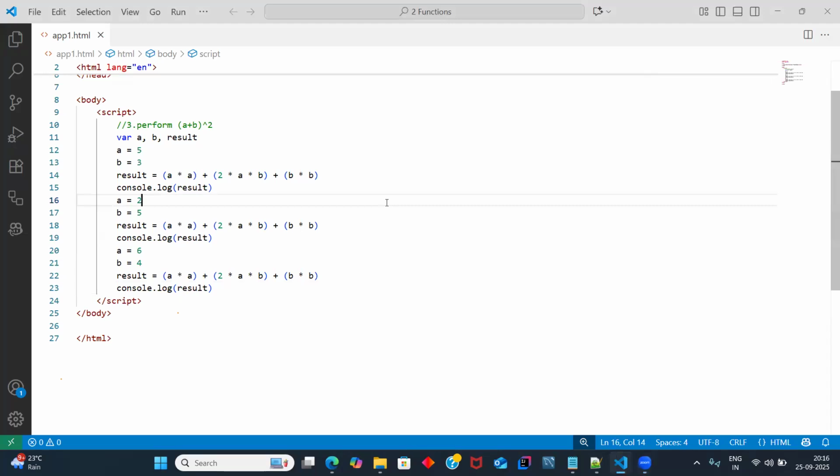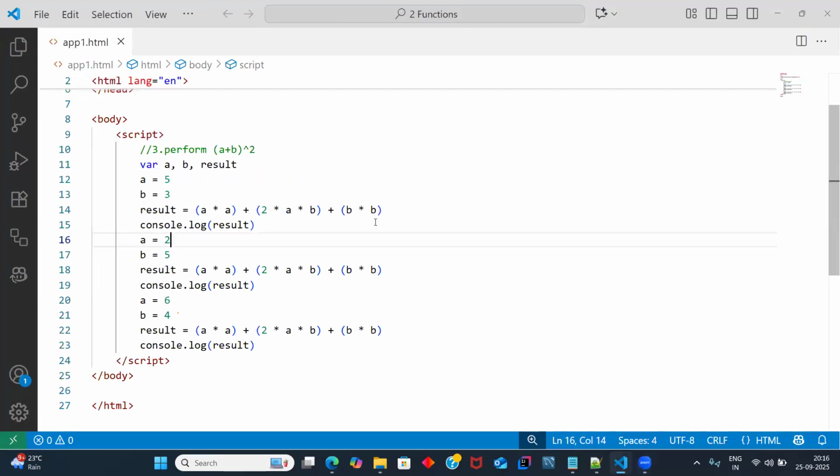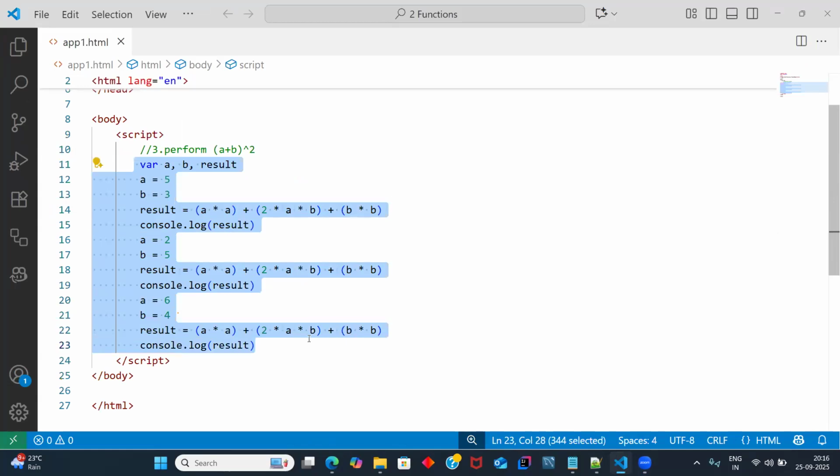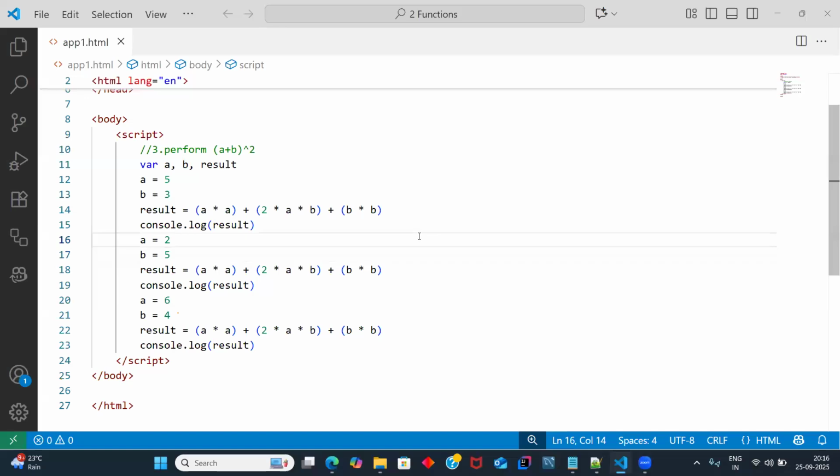Right. So this is what I was calling non-functional programming, and the challenge is, if I want to do a plus b whole square 100 times for different inputs, then my code grows, the execution time will be affected, there is less readability, extensibility is difficult, and there's no modularity. That's what we discussed in the last session. Now today I'll be explaining, guys, how to convert this non-functional programming to functional programming.